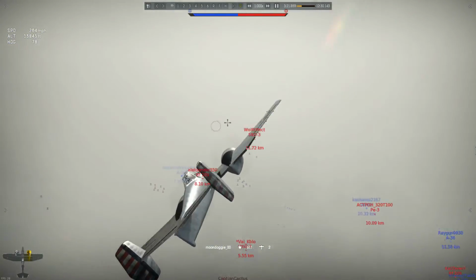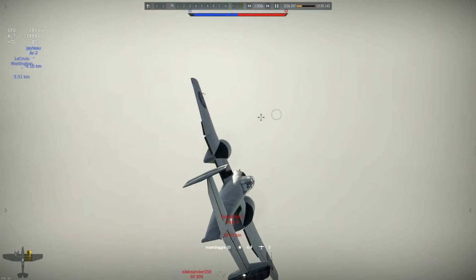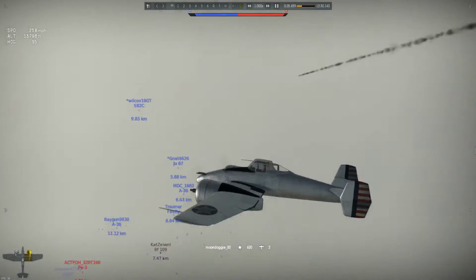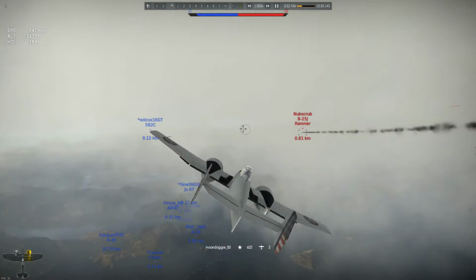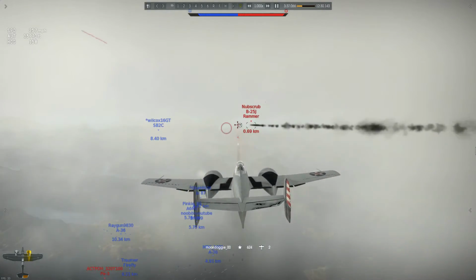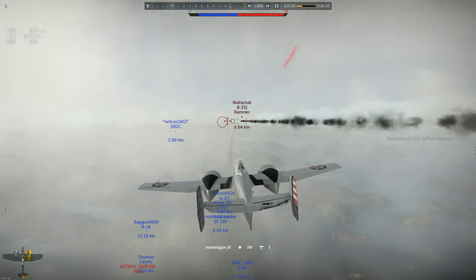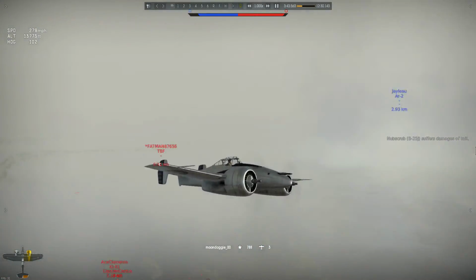I've knocked out a FW-190 and found myself right on the tail of another B-25. I had used up my cannon rounds in that engagement and wasn't in a good spot, so I pulled out to take a better angle once I reloaded. And I'm able to blow his tail off.